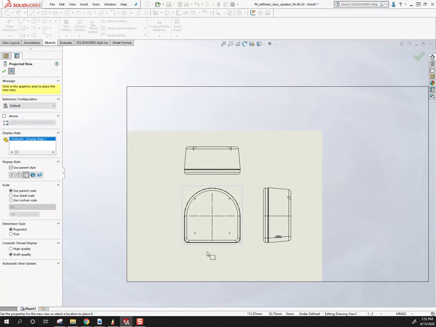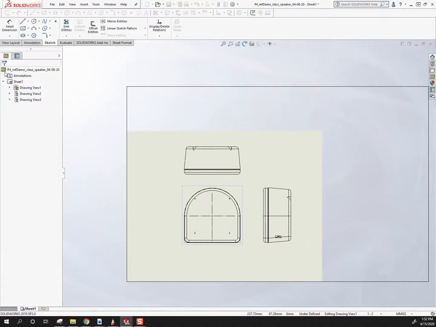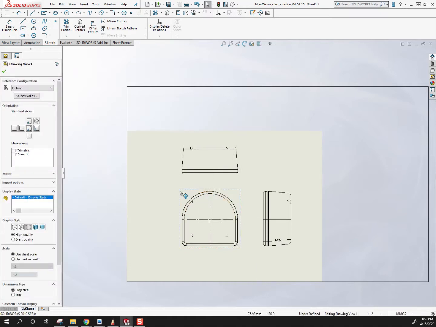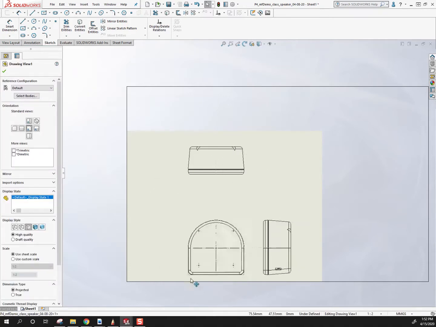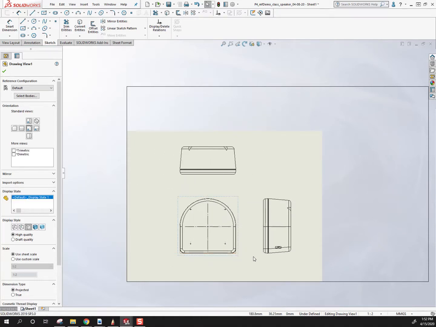You'll notice you can go in every direction and get as many of these views as you want, including an isometric. But once you have the 3 views, front, top, side, you can click this checkbox, and then you have your object. If you want to reposition it, you can always click on any of the views and drag it. You'll notice it's keeping them all aligned, which is nice. Makes our lives easier.